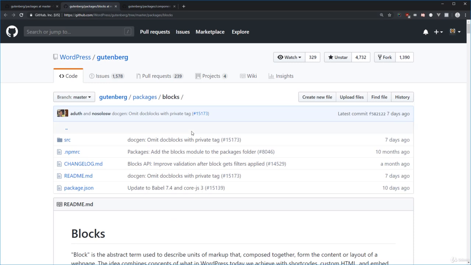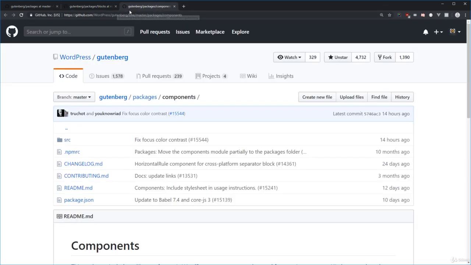The Blocks folder contains components related to the Gutenberg editor itself. A lot of the components here are only meant for the Gutenberg editor, but there isn't anything stopping you from using them in other areas. The Components folder contains another set of components, but these are very generic components. Currently, they're used for the Gutenberg editor, but they can be used outside of it. There's a possibility that the whole WordPress admin dashboard will be turned into a single-page app. To prepare for that, certain components have been made into generic ones so that they can be reused. You'll find most of them here.